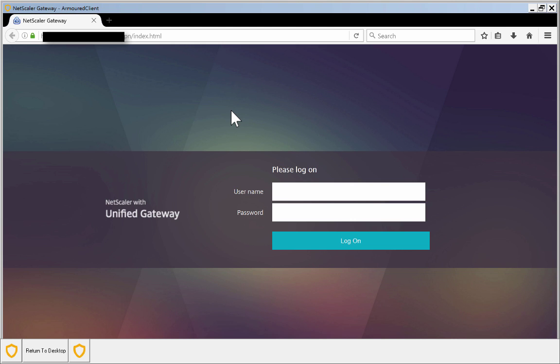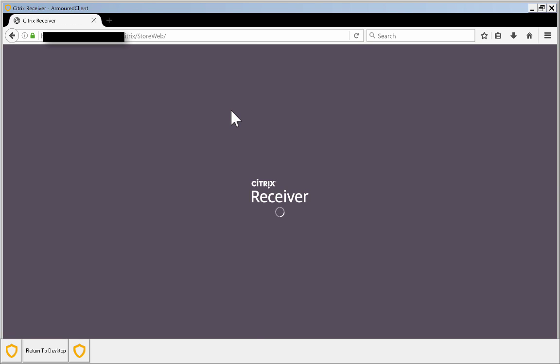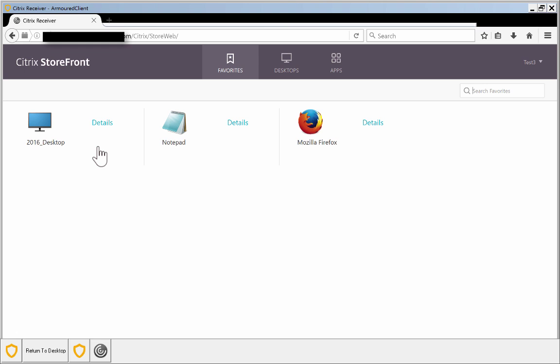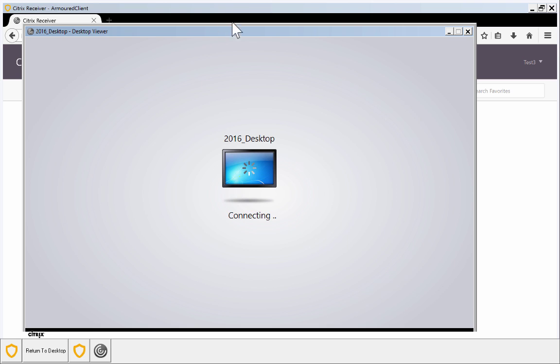So in our lab environment, I've just got single factor authentication, and when I log on I get to my Citrix environment and my desktops and my published applications in a normal way. So when I actually launch a Citrix session, the entire session, all of the receiver processes are running in the context of the secure workspace session and are totally secure from screen scraping, keyloggers and other common attack threat vectors.